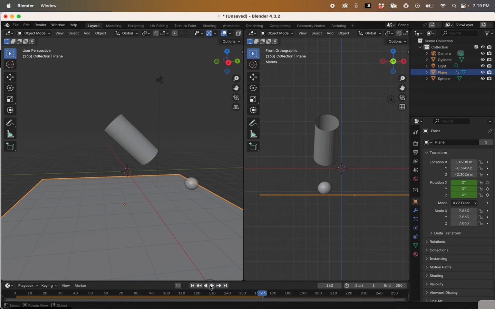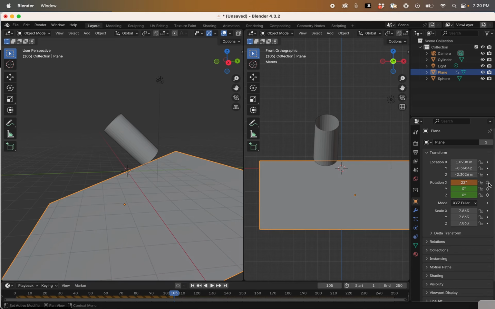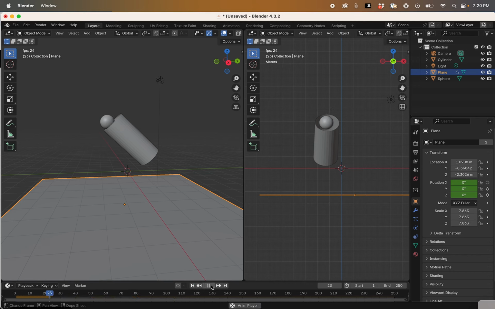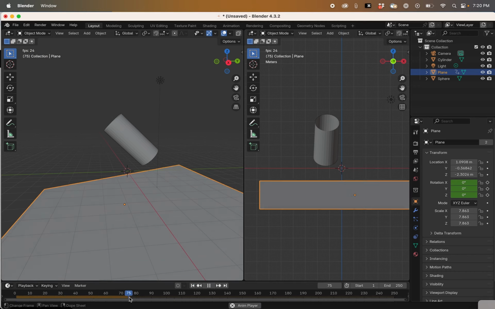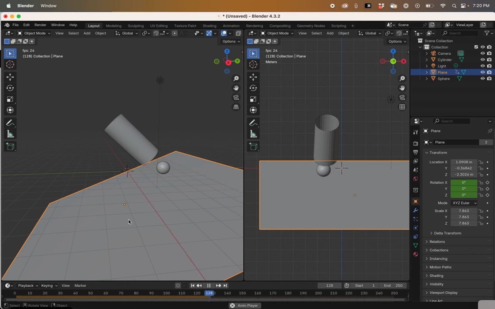Oh, looks like I didn't move it. So now I'm going to keyframe that, and this way, when you play it, it should have that keyframe change, and then it should be responding to the animation. So it's no longer going up, and in this case, it's kind of slow, but it's going to roll back down.